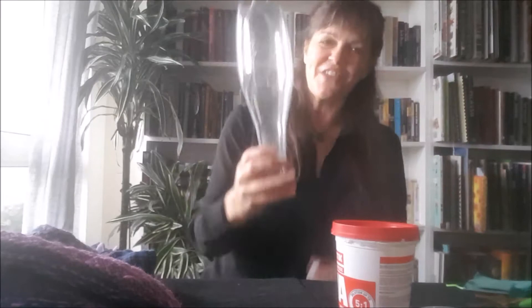First thing you do is take your bottle and give it a good wash. You can take any labels off and take the little lid off because you're going to use that later — if you've got two of these it's really handy. So there's my bottle all ready to go. At that stage I want to start putting the paper on. I've put brown paper on first just to make it really strong, but you can use any type of paper — newspaper, anything at all.